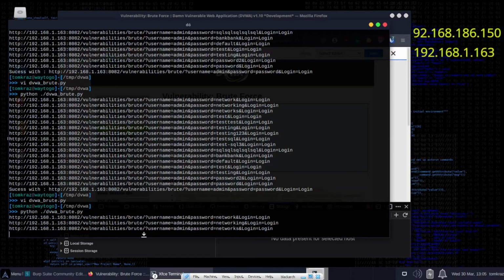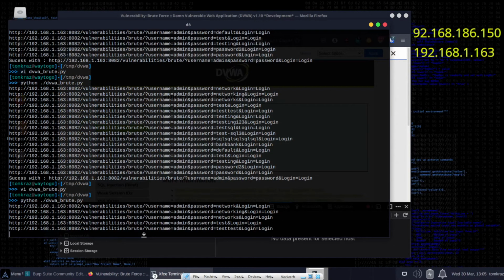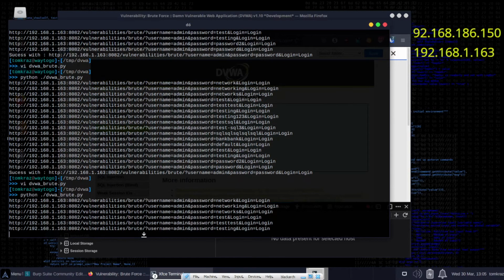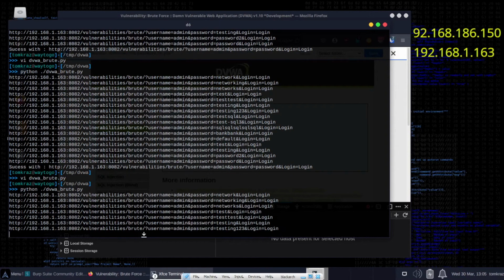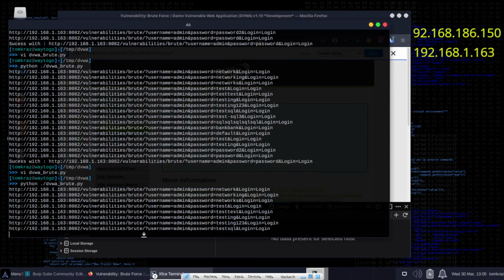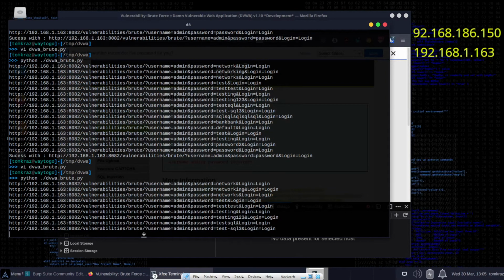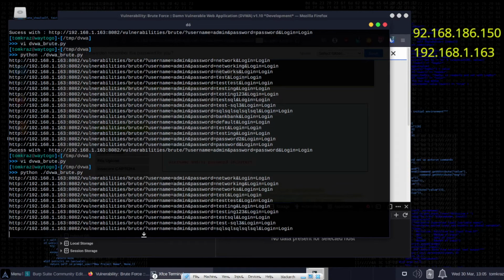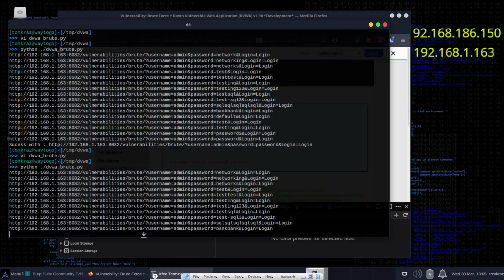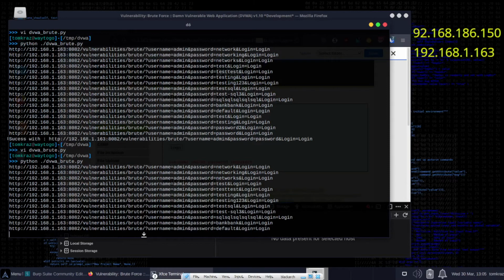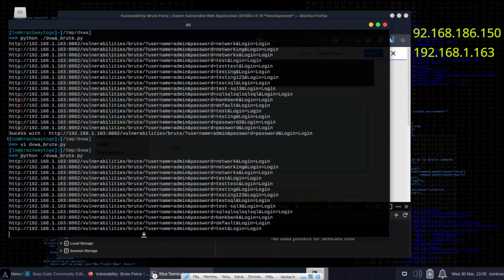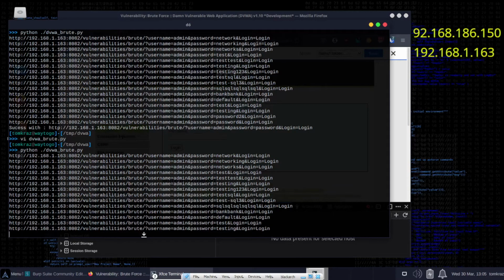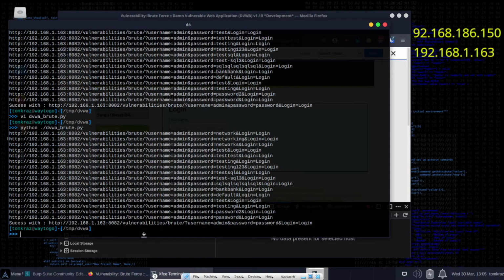The same process works fine. The only thing is on the other side, on the DVWA container, there is a slowdown rule. So it prevents you from logging in as many times as you want. It's probably about 3 seconds between each login, which means if you're using something like RockYou, this is going to be a big problem because RockYou has millions of passwords in it.